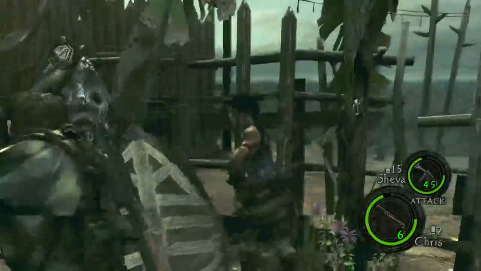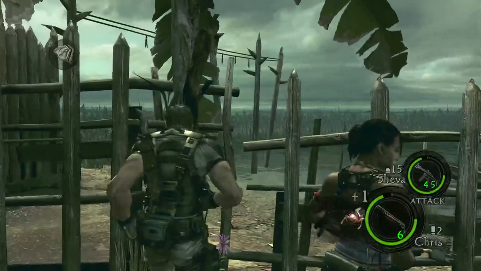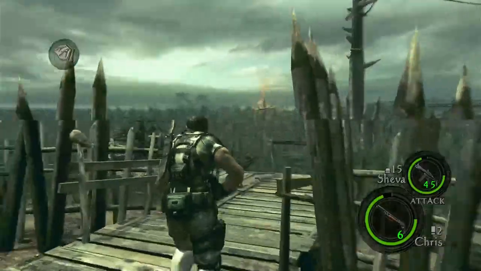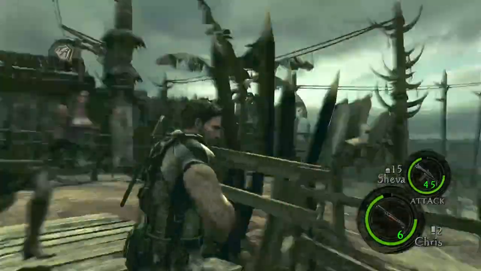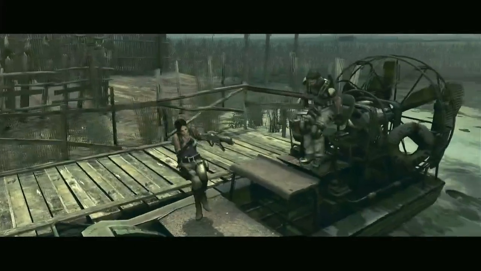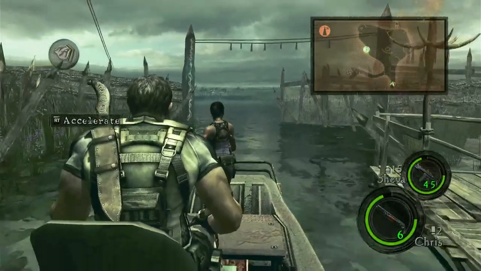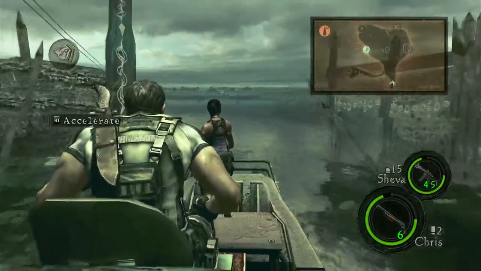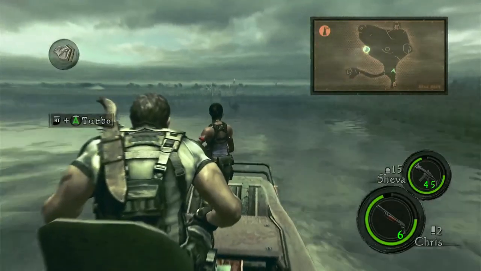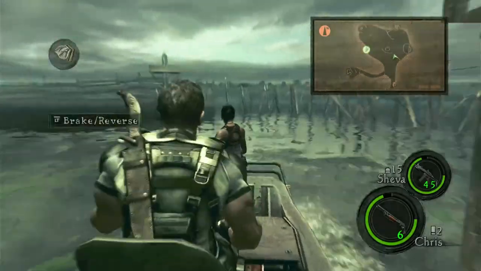Apparently we can examine that. Get rid of that. Oh, there's a bug here. That's also treasure for some reason. I have no clue why. And then, to get back on the boat, what we need to do is press B here, and then we accelerate, and then press and hold the other button, depending on what button you are, to then speed up. We're gonna go through here.